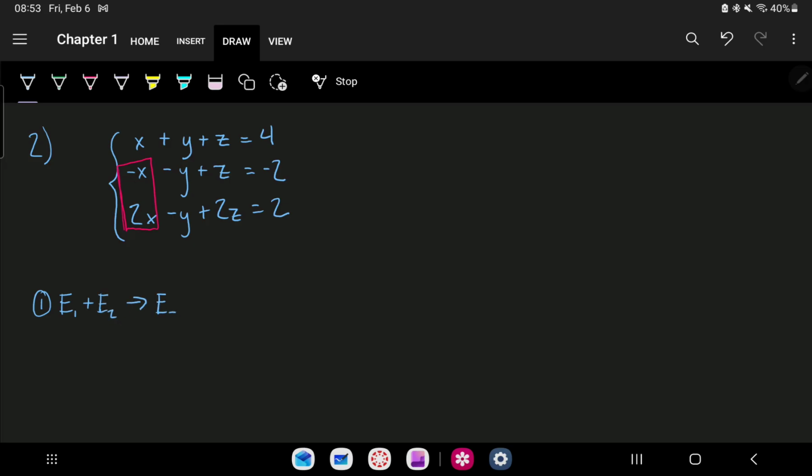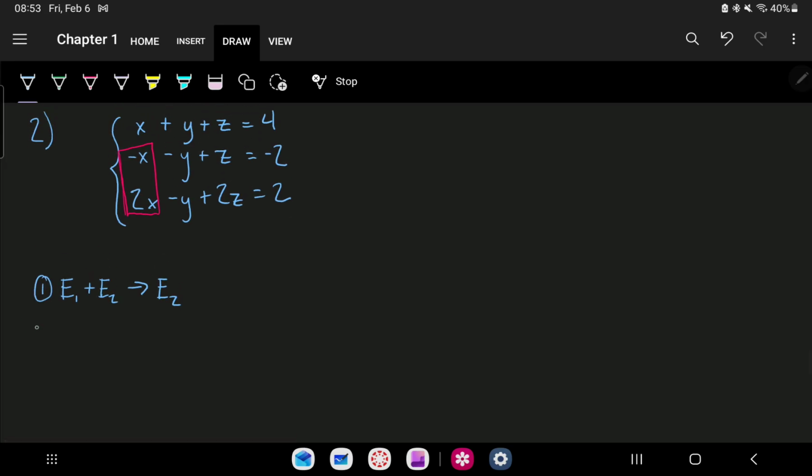E1 plus E2 is going to give me the new E2. And similarly to what we did last time, I see that if I take equation 3 and add it to -2 times the first equation, so I'm going to say E3 minus 2E1 is going to give me my new E3. Let's try to write all of this out, and you'll notice that I'm laying all these steps out only insofar as it will eliminate that first column, right? We're going to work column by column until we can get ourselves to a point where we have a solution, or can at least determine that there is none.